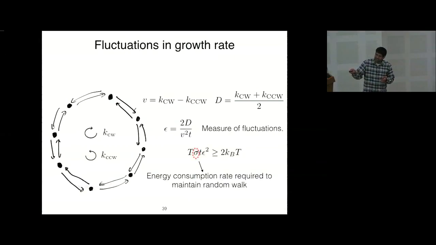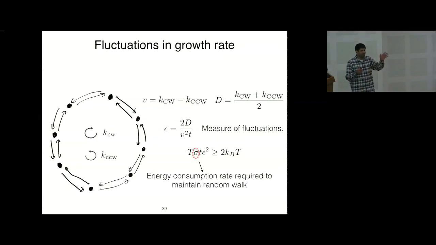This relation is not contained in the fluctuation theorem that I showed you before. It's related to the fluctuation dissipation relation, and I view this as a non-equilibrium generalization of the fluctuation dissipation relation. But again, it tells you something about how sigma, in some sense, controls fluctuations of various different quantities in the system. So this sigma measures energy consumption, this epsilon measures fluctuations in transport properties, and this result shows you, and this result is derived from an analysis using large deviation principles and so on and so forth.